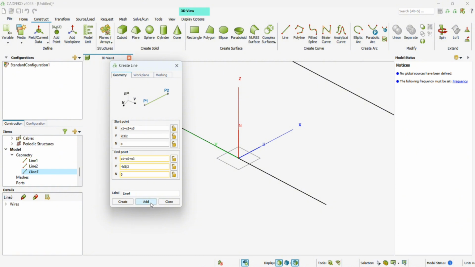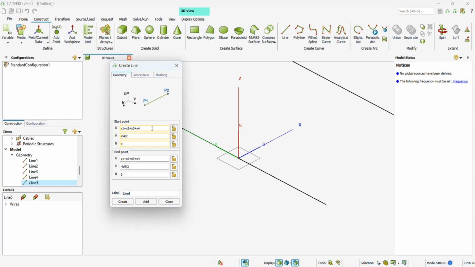After that the x1 plus x2 plus x3 plus x4 line. The starting point is x1 plus x2 plus x3 plus x4 and the value of v is ld4 by 2 and the ending point is minus ld4 by 2. Give add. This is line 6.